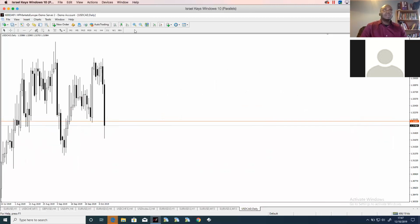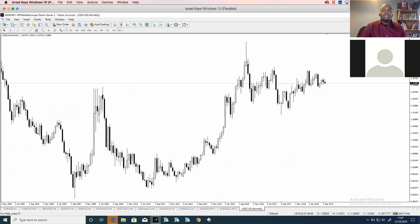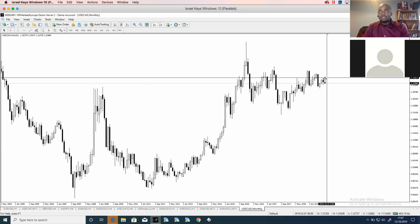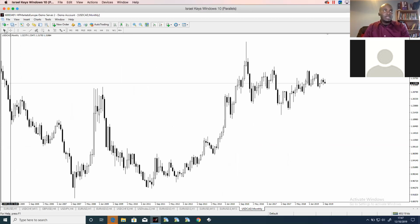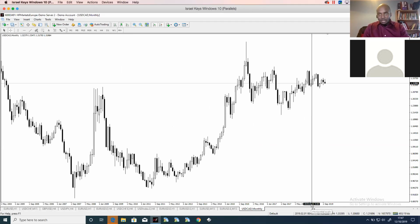Secondly, go back to a daily chart. Press this again. You have your time frames. It's your monthly time frame up there. So you click on that, and like we've seen already in some of our previous videos, every single candlestick represents 1 month. So this is this month. This tool here moves your cursor around, and you're going to get used to it a lot. If you click on this, it brings up this interesting tool. When you put it anywhere on the chart, if you look down at the bottom here, it tells you where you are in the date. And here, it tells you where you are in price. So basically the chart is simply price against date. That's what you're trading: price versus time. These are the two variables of trading which you should master.